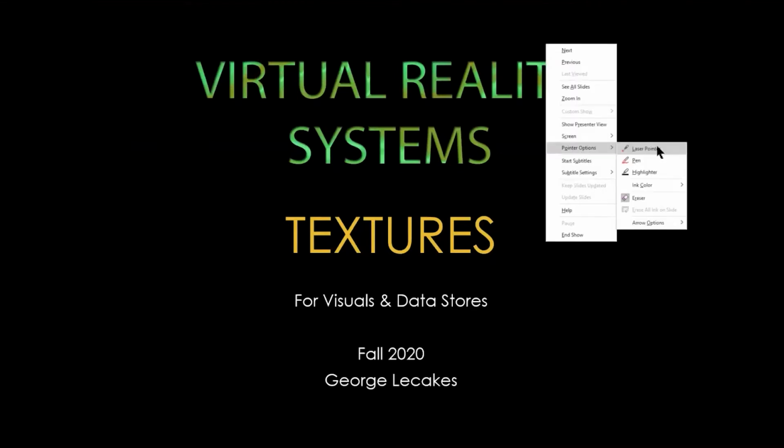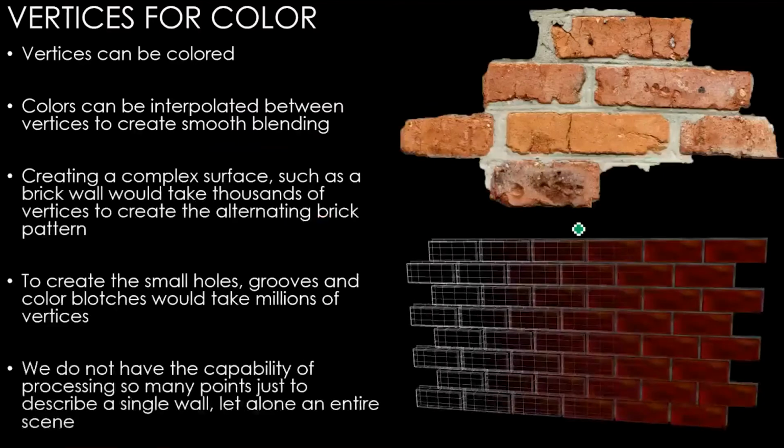Let's go to 10. So we need to begin by loosely understanding why we have a need for textures at all. To begin with, we know we have vertices. We've already discovered this in the last several assignments, right? We've created vertices, and we know that we can also assign color to vertices, and the graduate students had an assignment where they needed to add color for the vertices.